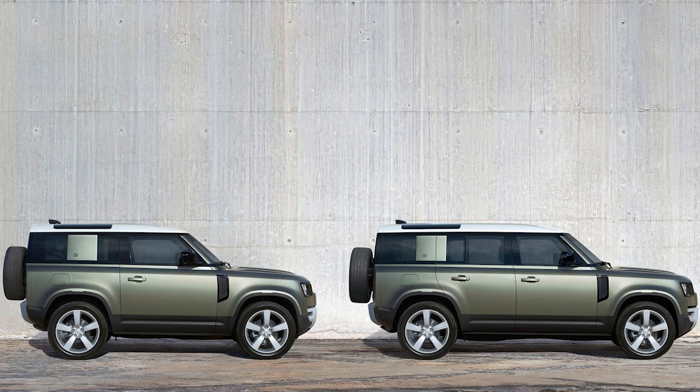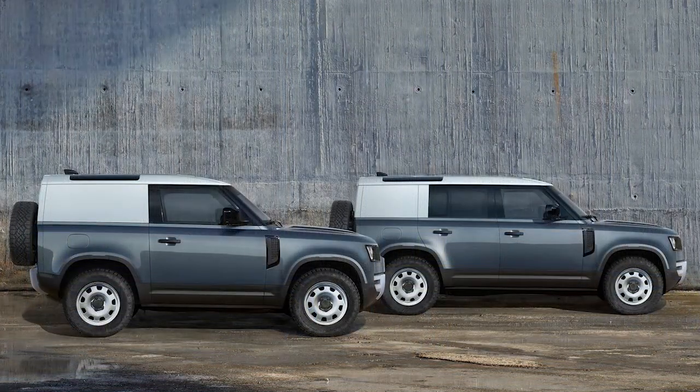So theoretically, you could open those rear doors and access that area that I guess is your load bed, if you will. I actually succeeded in digging out an image that has both the 90 and 110 as hardtop, so people on YouTube might be able to see that. Yeah, absolutely. But you've got that extra versatility of the extra two doors. So for some people, the 110 will be quite useful.